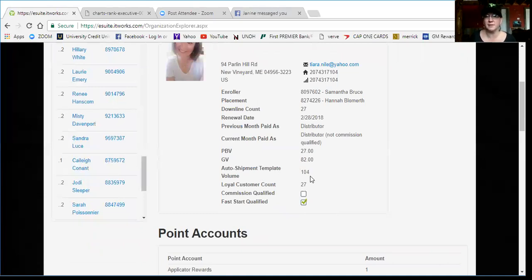Once that runs, it's going to be added into my PPV because it's personal. It's my personal order, and it will also increase my GV. So those are the 3 numbers that you need to know. Bonus volume, personal bonus volume, group volume.